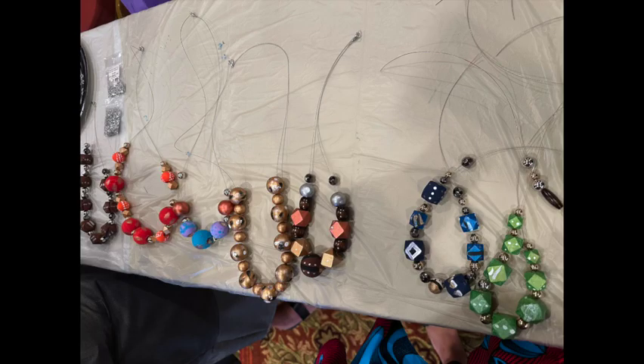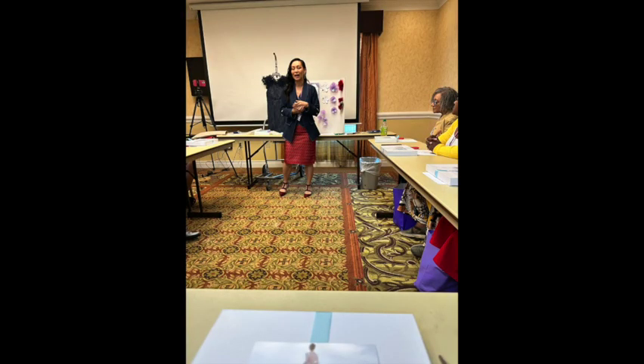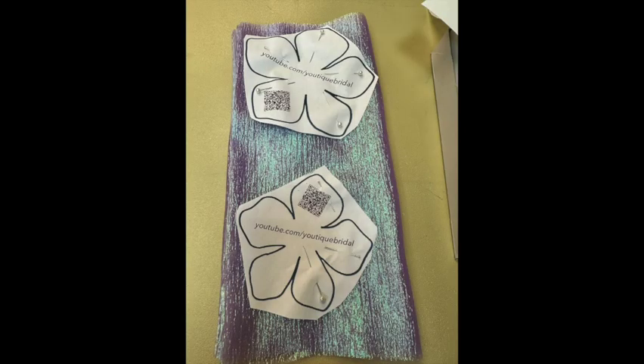There were four classes at the event. One was a make-a-statement necklace class based on necklaces made in Ghana — we used beads and got to paint them, which was a lot of fun. I also made a fabric flower in the fabric flower class taught by Ann Yeo. She showed us how to make them in different sizes and embellish them with rhinestones in the middle, and different ways to switch up a fabric flower.